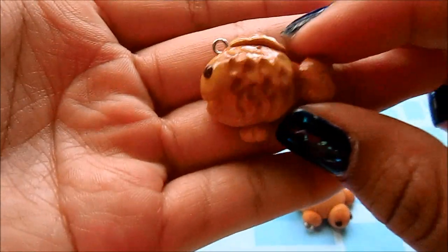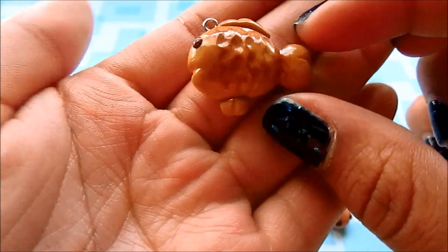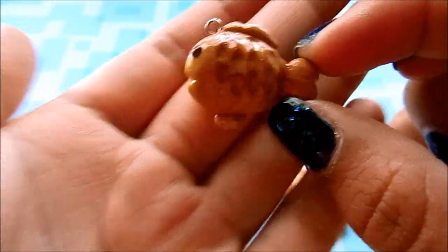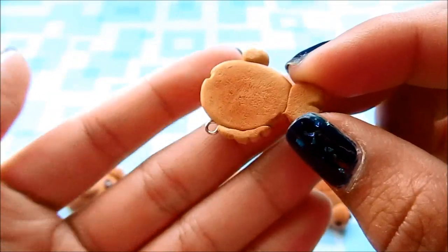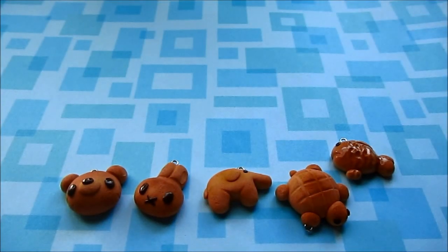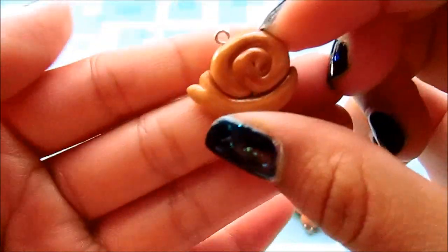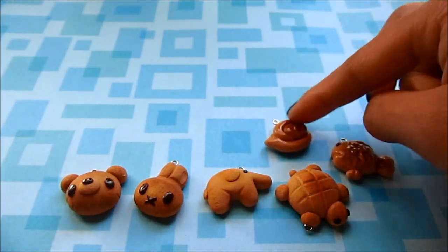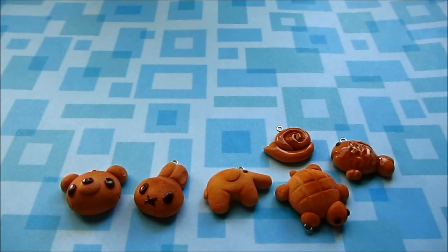Then I made this fish one, which I did not texture. I glazed it a little bit to make it look kind of like a shiny bread bun, but the back is not glazed and it is textured. And then I made a little snail one. Those charms are all based off of Remints.